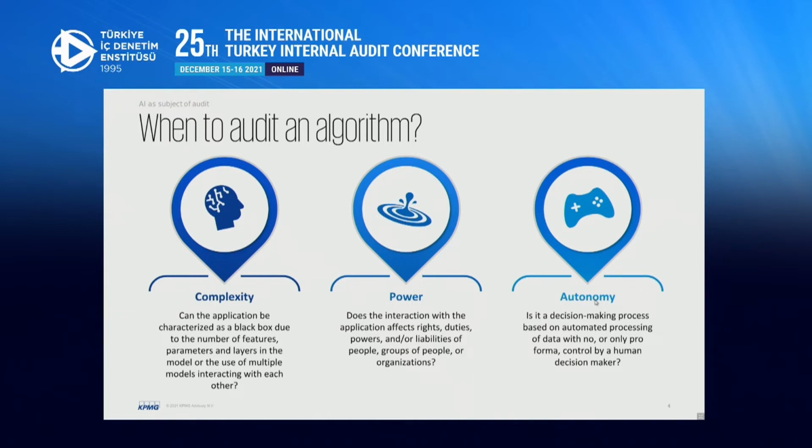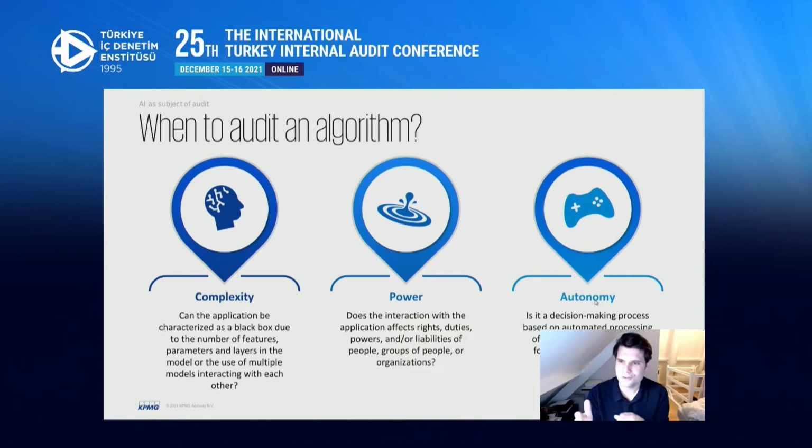And then lastly, what you could consider is the level of autonomy. So what we definitely see happening in practice, and I work on a daily basis with AI technologies, is that those systems are getting more and more power, also in the sense that human involvement is getting lower. So automated processing of decisions is especially done with AI solutions more and more. And once it's fully automated and there's no what they call human in the loop anymore, then you can automatically say, okay, it's important for us auditors to really start looking at it as well.